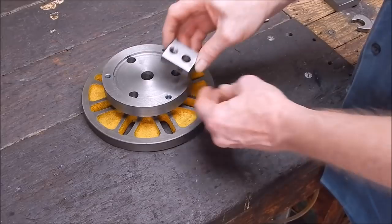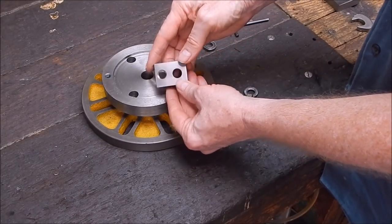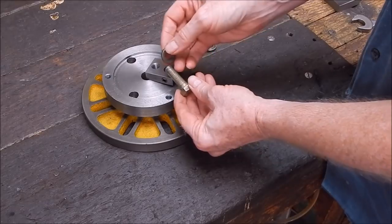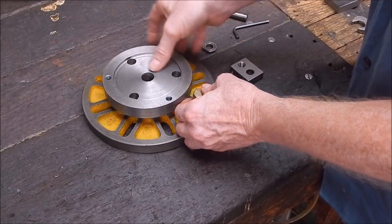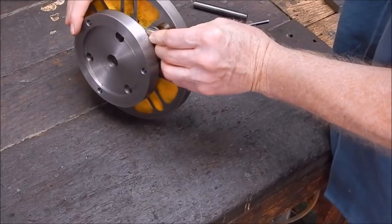Okay, so she's all done. There it is, piece of cake. I mean, how much simpler could it be than that? That's nothing, you know. No mill required. Now, I do suggest you put a washer on the back of your bolt, to spread the load a bit. She comes in under there.